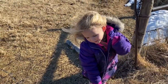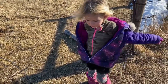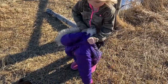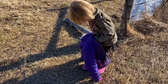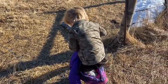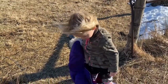No, no, no, no. Leave your coat on. He does not need to chew on your coat. Do you want me to open the gate or are you going to open the gate? I am, but I'm just going to let him play with me. No, you're not because he'll wreck it. He'll chew your hood right off. Are you going to open the gate? Yeah. Well, get after it.